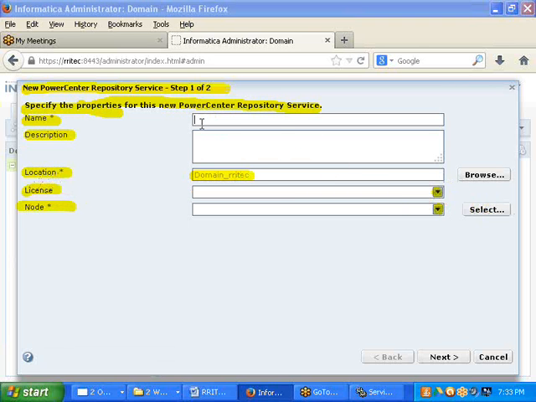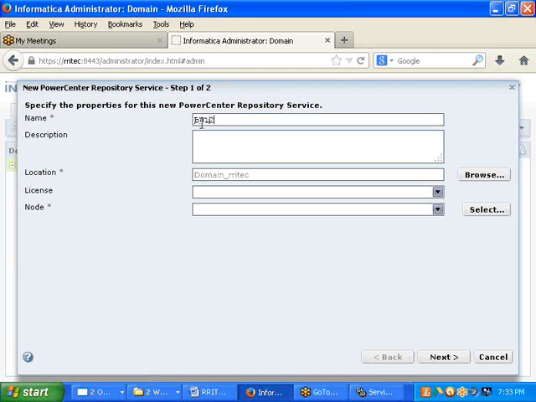I am entering the name as B012 REP, because it is a repository. I write the comment line as: it is a repository service of B12 batch.